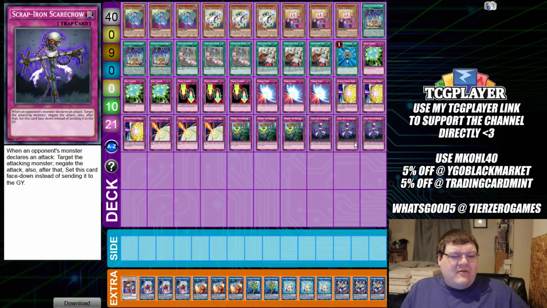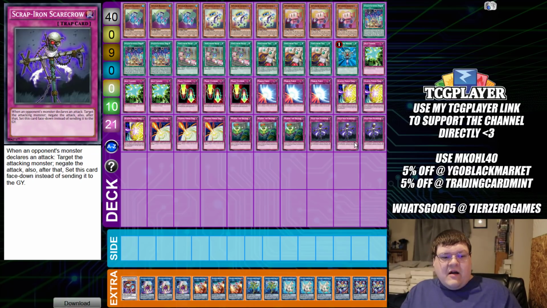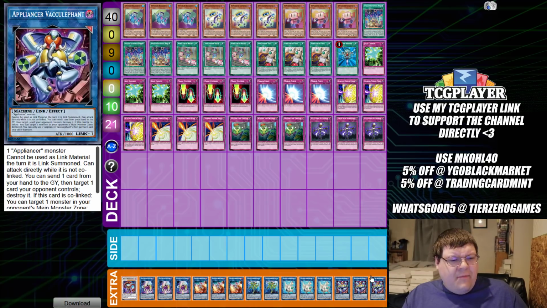Then we also have the triple copies of Scrap Iron Scarecrow. Did you guys know that this card targets? When an opponent's monster declares an attack, target the attacking monster, negate the attack, after that, set this card back on the field. So, yeah, you get some infinite attack negations. You'll basically be able to protect your big guys. Alright, so our big guys here.